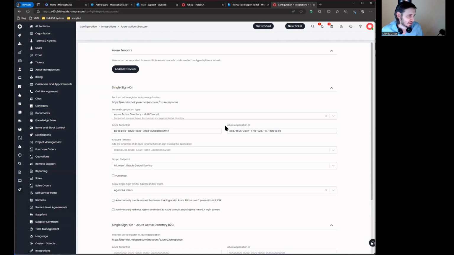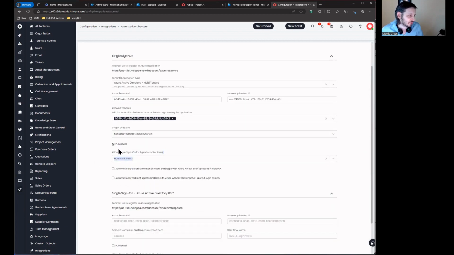And so we got our tenant ID, our application ID, and now for allowed tenants, I need to paste that in here. So this tenant now becomes allowed to be used for single sign-on. I'm going to select the Microsoft Graph Global Service as the one I'm using, and I'm going to mark that as published. These now have become read-only fields. This one isn't, but it used to be. These two are, and this is not, because you can continue to add additional tenant IDs into the allowed tenants. So everyone that you want to allow or enable single sign-on for, you have to list in here as well.